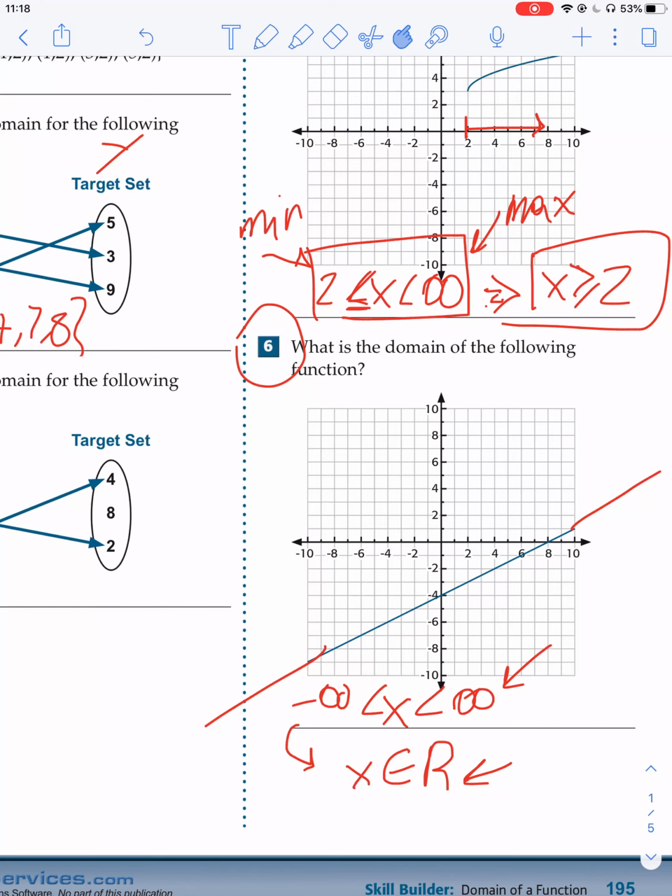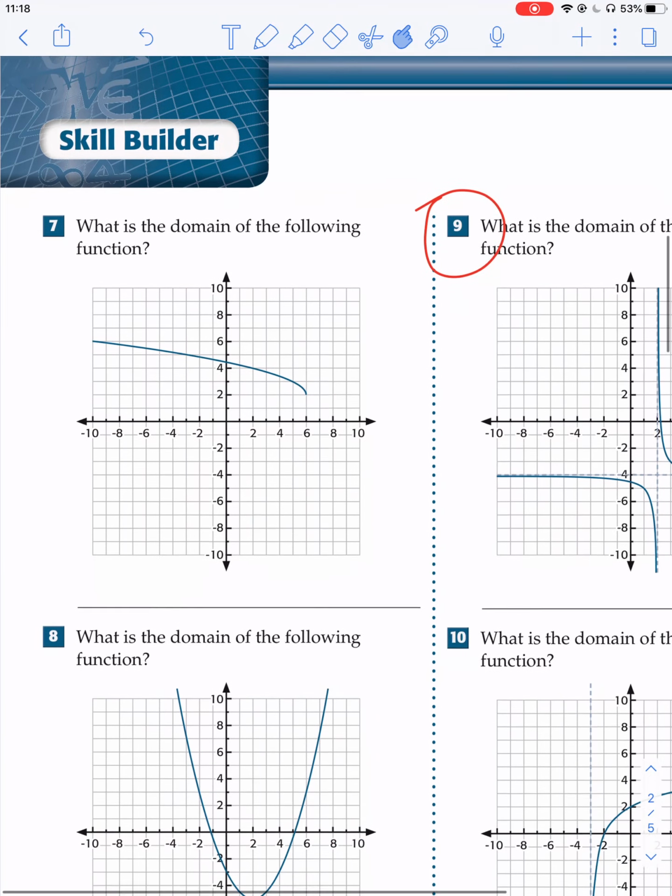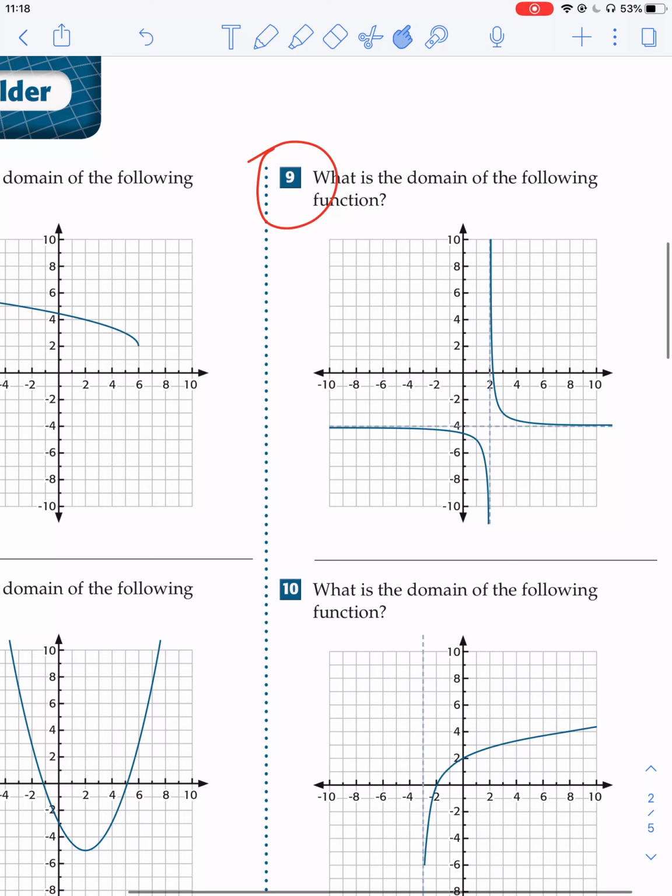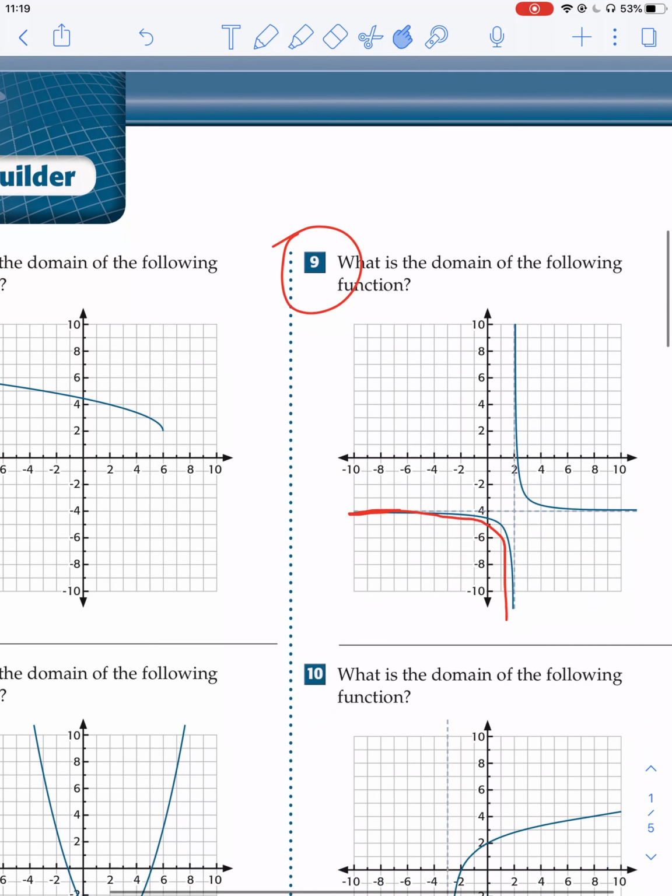Okay, so let's move on to the next question. Again, when we're talking about domain, we're talking about x values. So if you look at this function, again, a weird looking function, but you see there is no minimum x value. It starts from here, goes here, isn't really touching this value of 2. This is what we call an asymptote. Those dotted lines are what we call asymptotes. But don't worry about that. The x value kind of starts from here and then it goes.